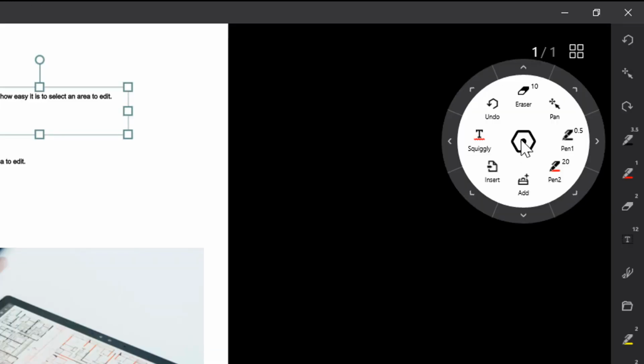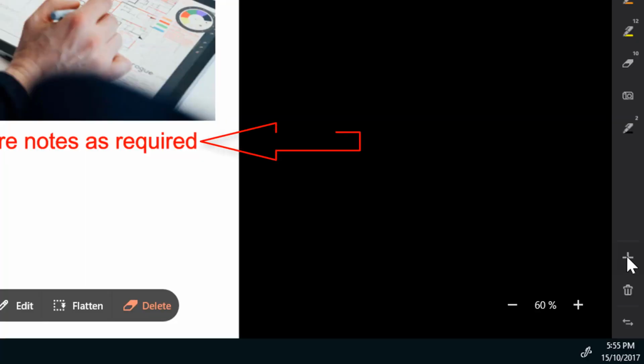Perhaps we should have a look at too what other text options we have. We can add, remove the text, strike out, highlight, underline, squiggly, just things to highlight the text that we're using on a page. Did you notice that area there, the 28 text? Well, we can add that into our tools, our favorite tools area, by just clicking on the plus sign.